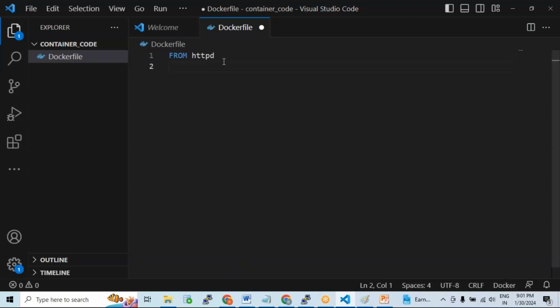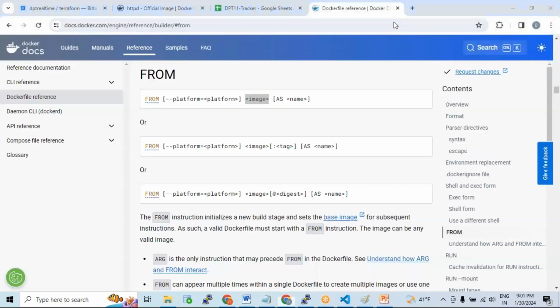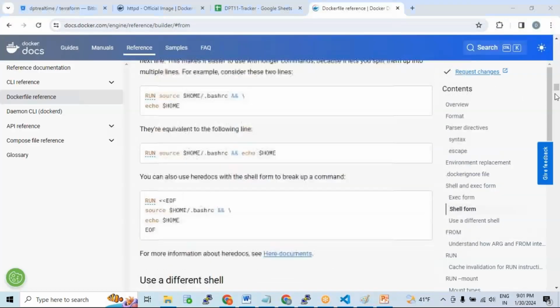Why is it the Docker Hub registry, guys? Because if you don't tell where the image has to be pulled from, automatically it will be pulled from the Docker Hub only. If you want to specify explicitly, you can tell that, hey, pull it from docker.io and specify slash. If you want to pull it from a specific user account in docker.io, then you need to specify your Docker Hub username as well.